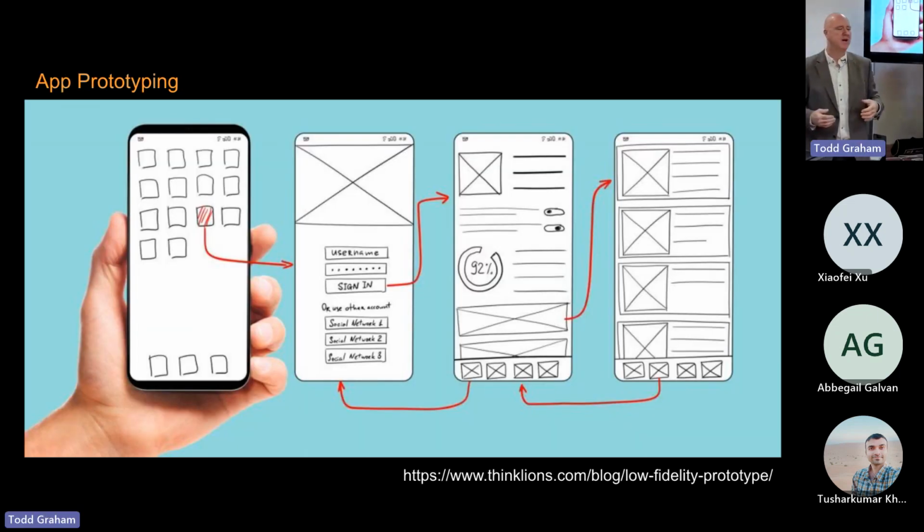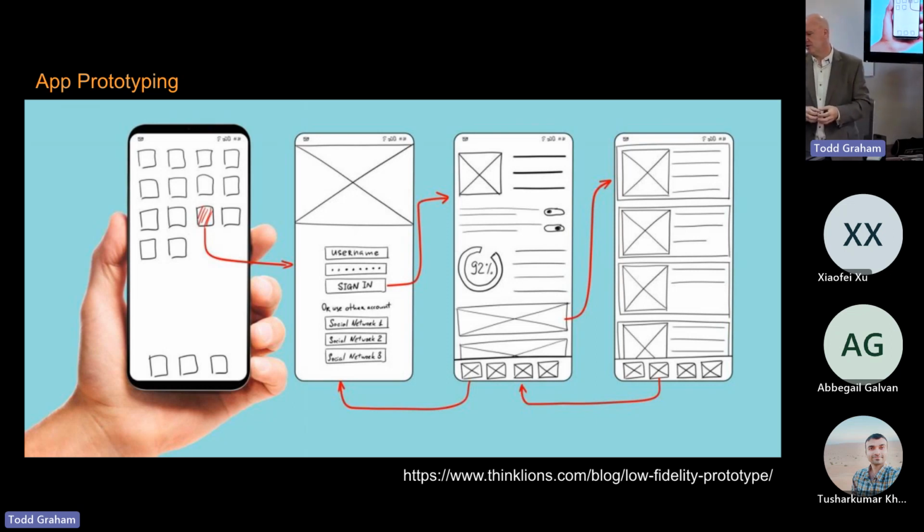In app prototyping, it's probably even easier because basically you draw things out. Okay, you start with the screen you're going to be using, usually a phone or a tablet, most often a phone. And then you simply draw out your ideas. So in the workbook, I gave everyone a copy, a sheet, okay, of a phone template. You can photocopy that, print that off. And we're going to be looking specifically at mock-ups as sort of a platform that we're going to use for helping you to wireframe out your ideas.